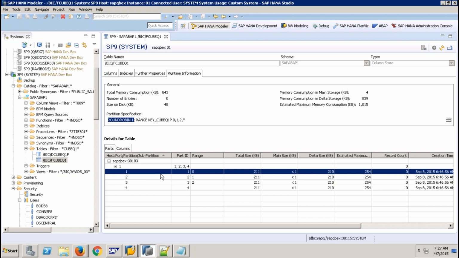So in that case, to improve the performance of delta merging, we would still prefer to do compression on the queue, not for query performance, because the query performance gain will be very minimal when you do compression, since it's already a column store table. But our intention of doing compression is about improving the performance of your delta merging. Okay.